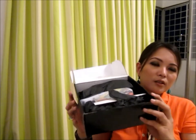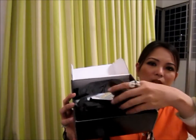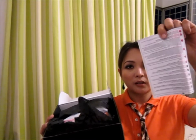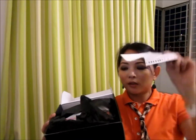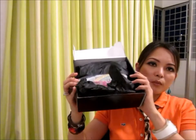So this is the first box I received around February. It's normally wrapped in this black paper thingy. Yep. They have this, of course, product list, so basically what you can expect inside. If you're gonna tally all the things that you see here to the ones inside the box, I'm sorry to spoil your mood, but they won't tally because they're not meant to tally. So much of my jibber jabbing.